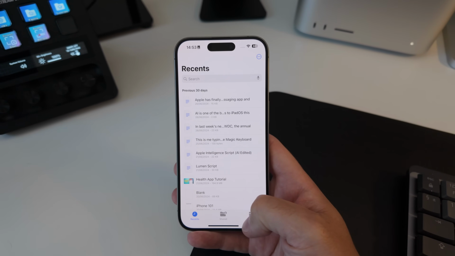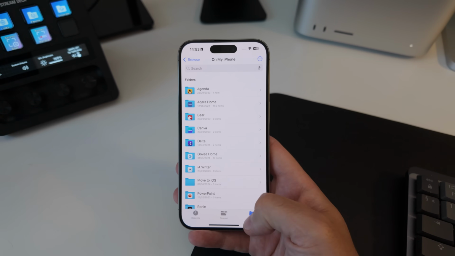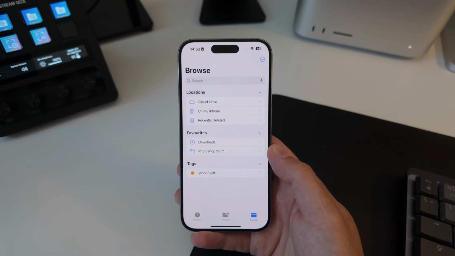File management on the iPhone isn't the best. It's definitely not as good as on a Mac, but if you know how to properly use the Files app, it's actually pretty useful. Trouble is, it's not the most intuitive app out there. So in this video, I'll show you everything that you need to know about the Files app.